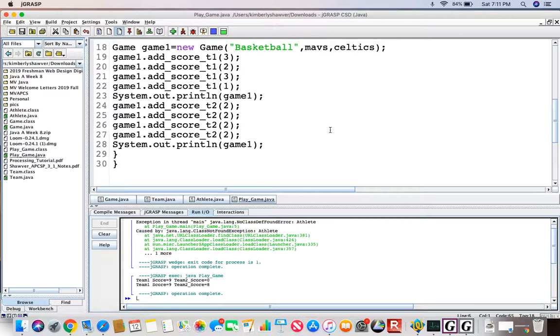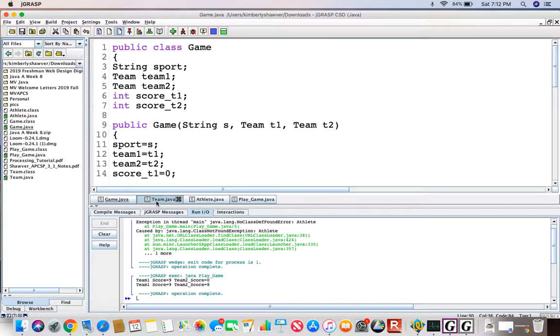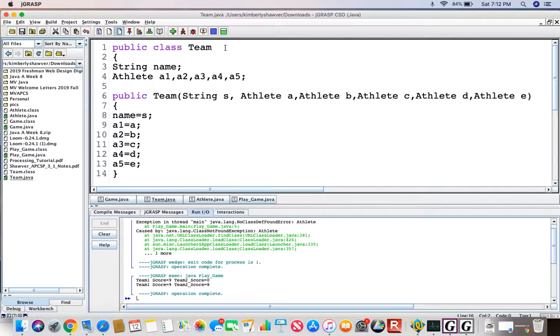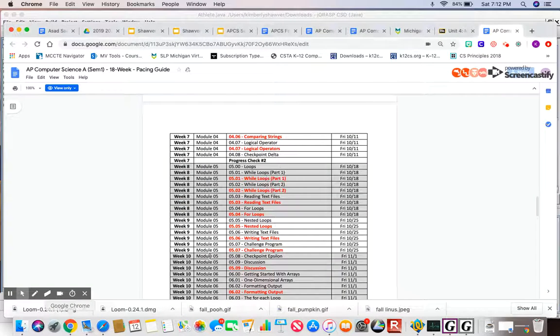Now there's lots of other methods we could have added. We could have added some toString methods in the athlete class and the team class. And then we could have reported players and made this more complicated. But the whole point was just to show you how one class can use members from another class, such as team, and the team class can refer to members from another class as well, athletes. So the three linked together to allow us to play a game.